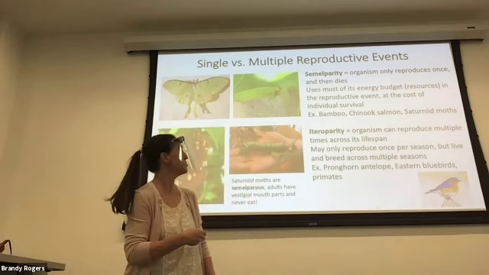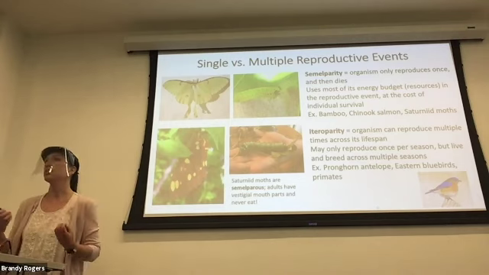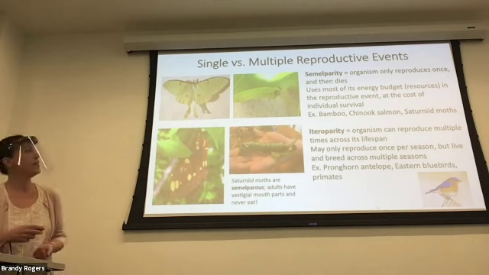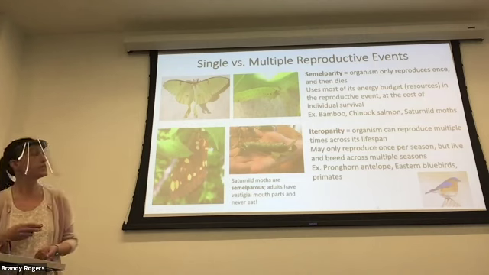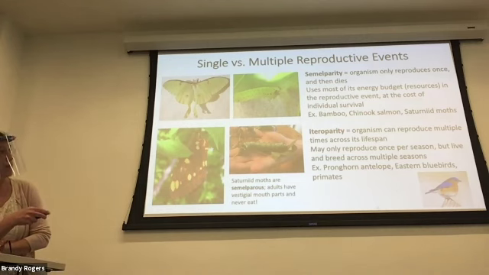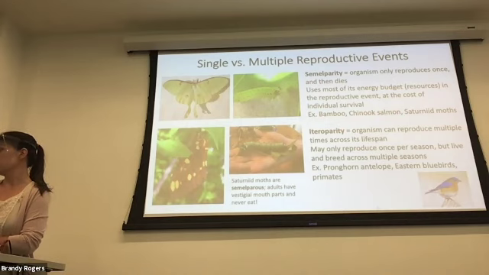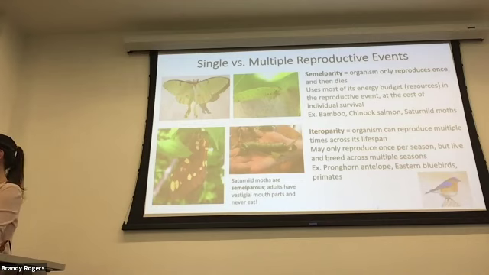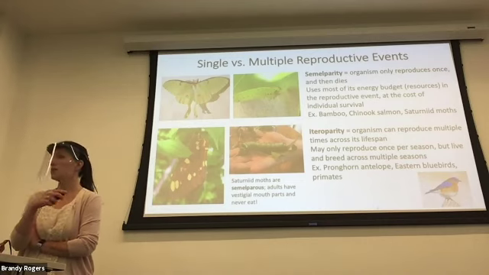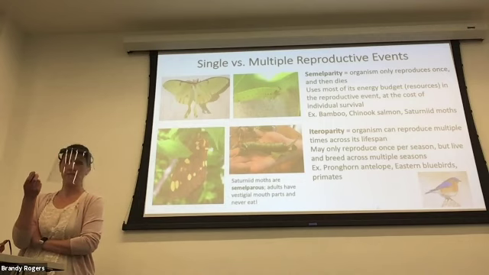So that's just the difference between those two terms, but it's really important to also tie it in with thinking about life history strategies, right? Say, for example, you're semelparous, you're only going to reproduce once, something like a moth or a salmon or a bamboo plant. How many individual offspring do you think you're likely to produce at once? You're only going to do this one time, you're going to reproduce and then die. Are you going to just make one offspring, or are you more likely to make lots of offspring? Lots, yeah. Why do you think that?